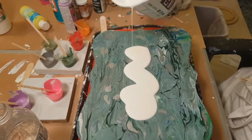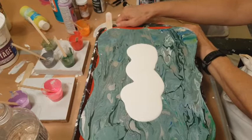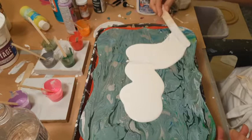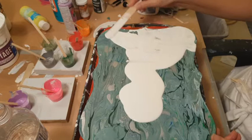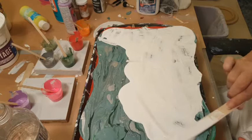And this has got a definite, shoot, I forgot to level again, dang it. Let's put that under there. I can see it's all running off that way now. Part of the problem is that this board has become a little bit warped, possibly because I've poured paint on it like 3 times now, or it could be just because it's a cheap skinny board, but it's good for practice, right? I need some practice.